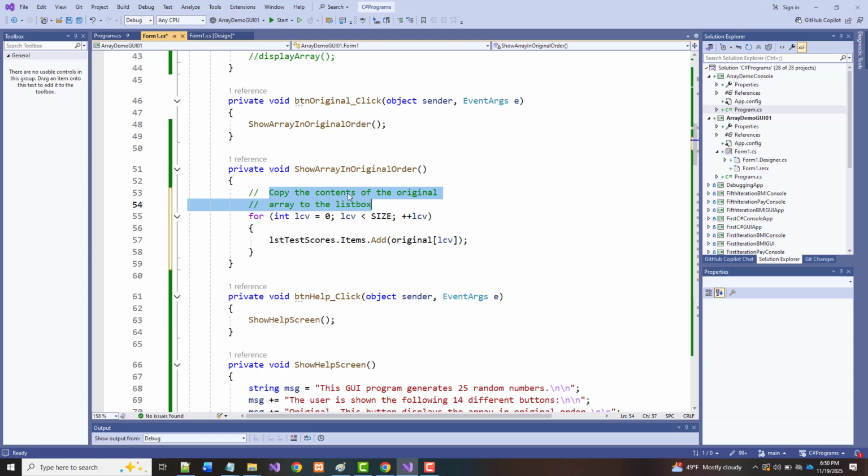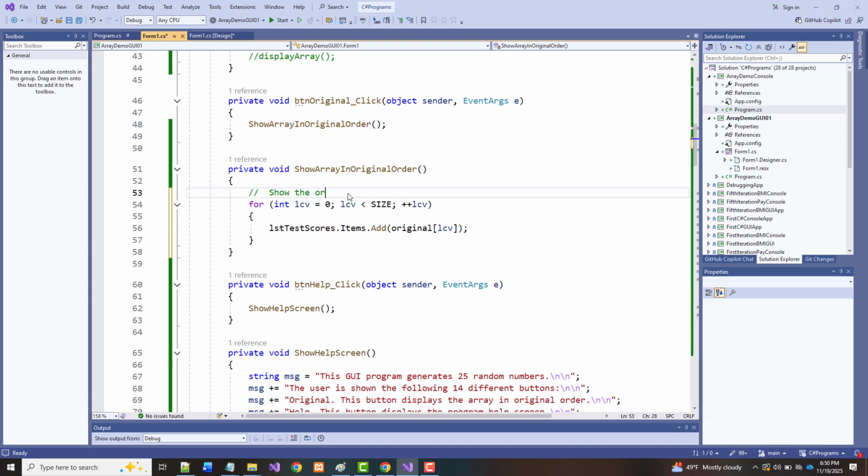We will do just that. Show the original array contents. We don't have to add this now. All we have to do, well, and actually we can do that. That's fine. It's not going to hurt anything.